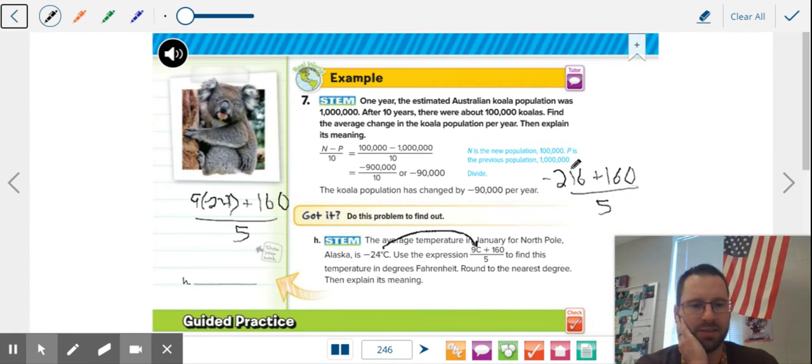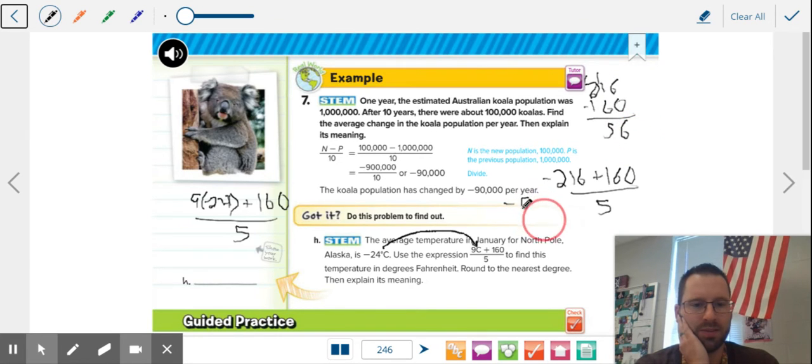Now I have to go back to the last lesson about adding integers. We have a negative and a positive. If you remember, with different signs, I'm adding, this is really subtraction. So 216 minus 160, right? 6 minus 0 is 6. 1 minus 6 can't do that, so you got to borrow. 11 minus 6 is 5, and then that cancels.